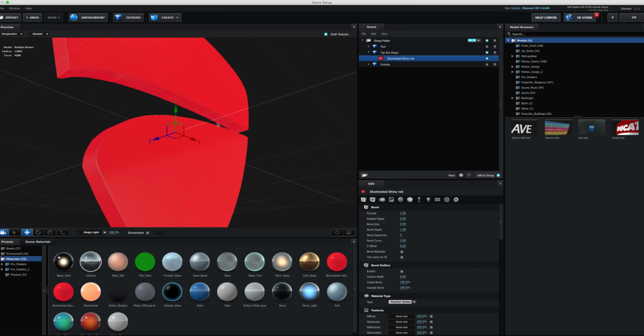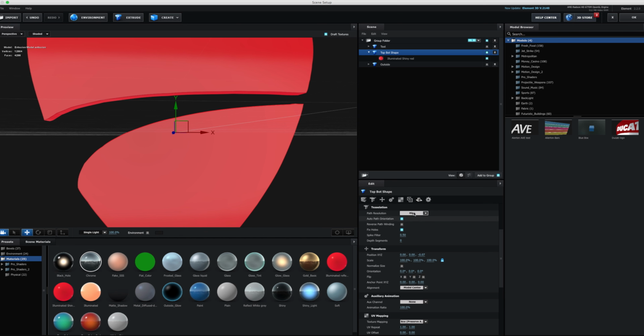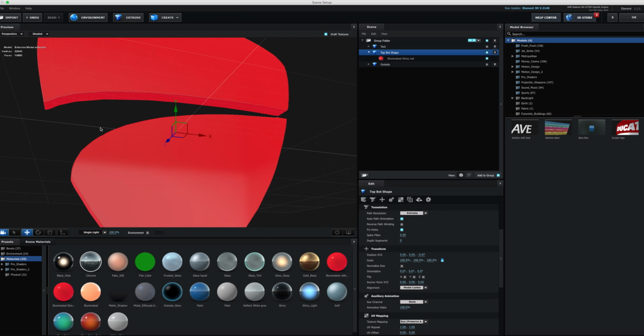And right now it's a little flat. It looks like just a little jagged still. So I'm going to jump back into that and fix its tessellation and its path resolution here, and just try smoothing this out a little bit. And as soon as I change that to extreme, that is quite a bit smoother there.